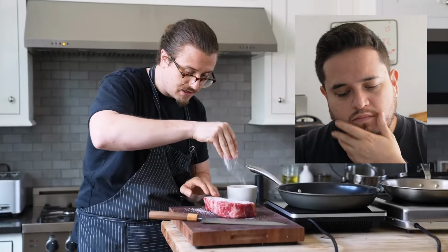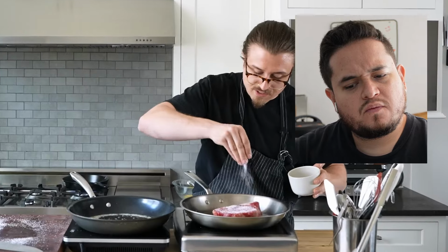Season that generously with salt and pepper. Pepper and salt, okay, good. Could have been a little hotter, I'll be honest. Season the other side, heavy, heavy, heavy salt. This is a thick steak, guys.